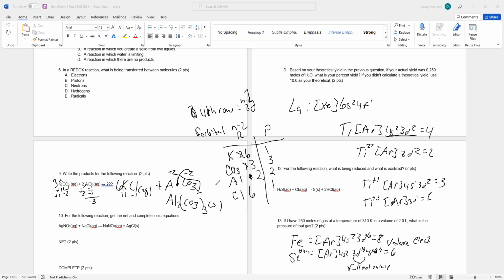Oh, did you have something else to add? Yes, okay, so I just want to clarify. If the element is inside the d block, you count the s and the d together. Yep. Okay, and then if it's outside of the d block, you ignore it. You only focus on the s and the p. Yep. Okay, thank you. Yep.